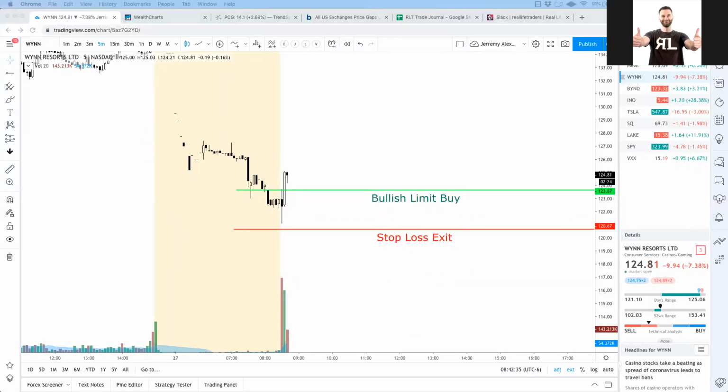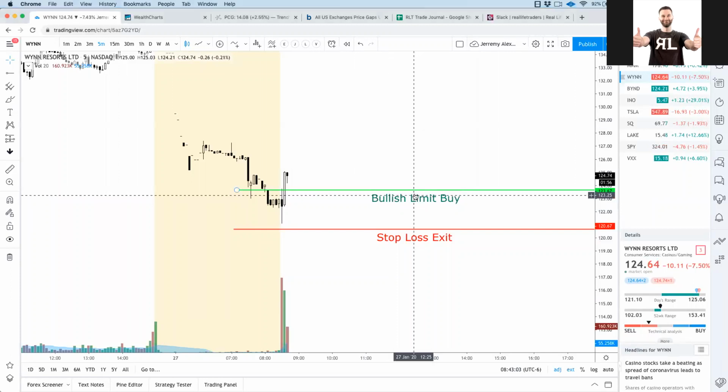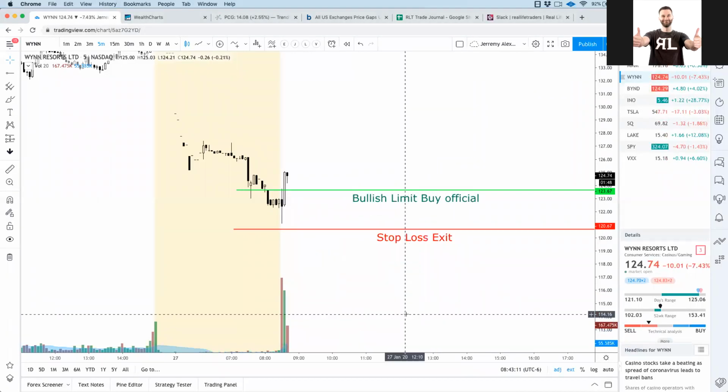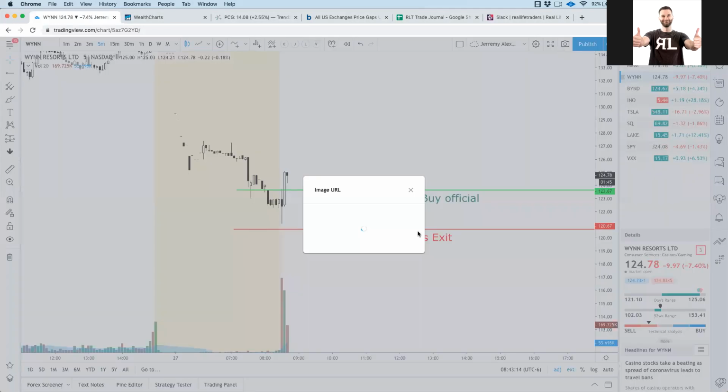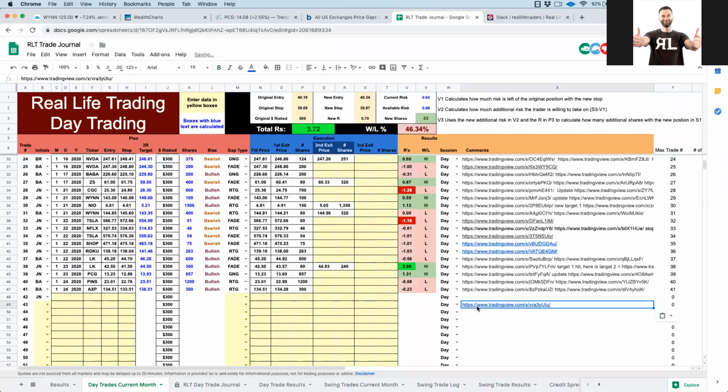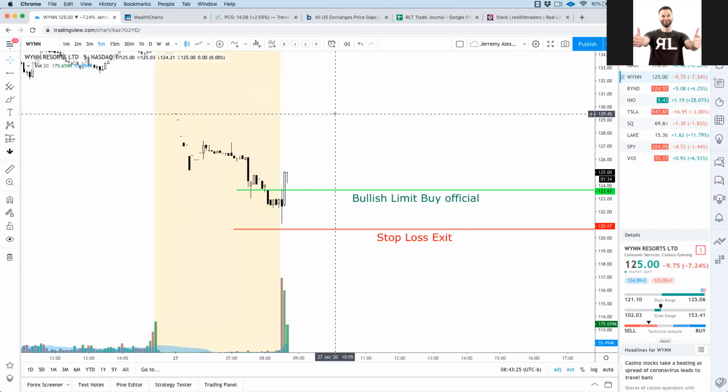All right. So this is a $3 stop loss on WYNN. Whatever your risk is, you can take your risk and divide it by $3. So I'm looking at getting in at 123.67 with a stop loss at 120.67. The target on this one, I don't know yet. We'll see how it works, if it works at all. But I will put that one on, and okay, that order is ready to go. Let me type this in so this is official. And I'm going to throw this over here. Give me just a quick moment. And again, it might not pull back as far as I want it to, but if it does, that's great. And if it doesn't and it keeps running, that's also fine.